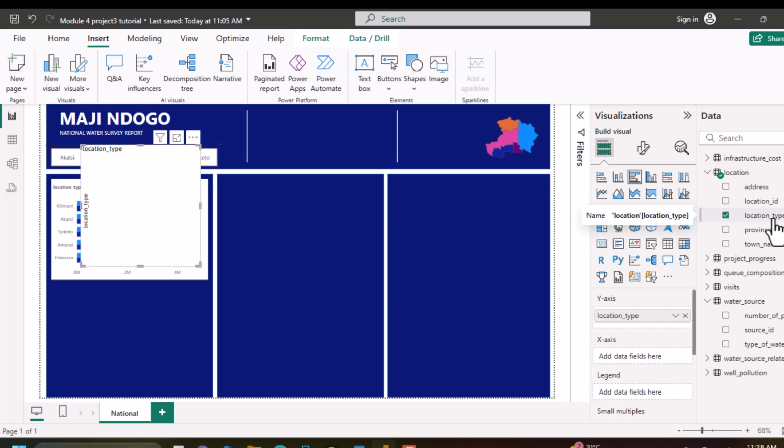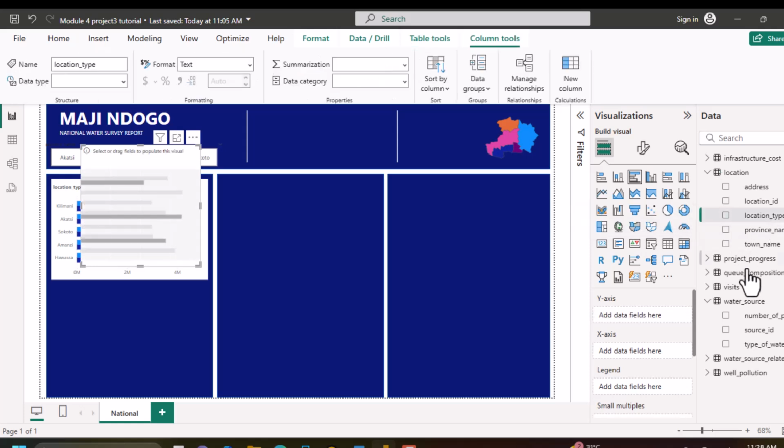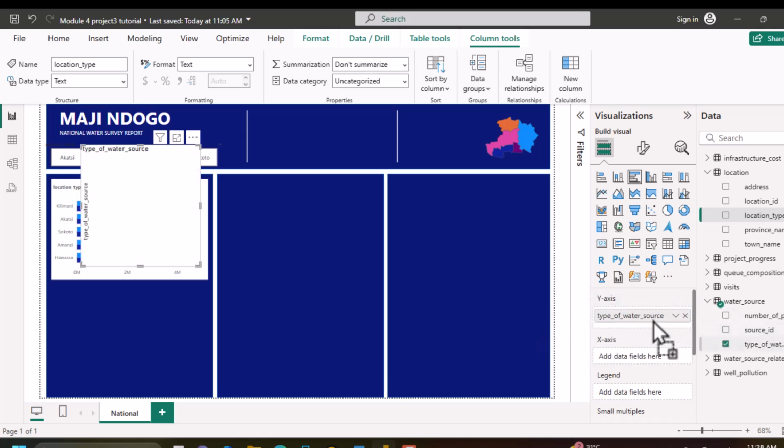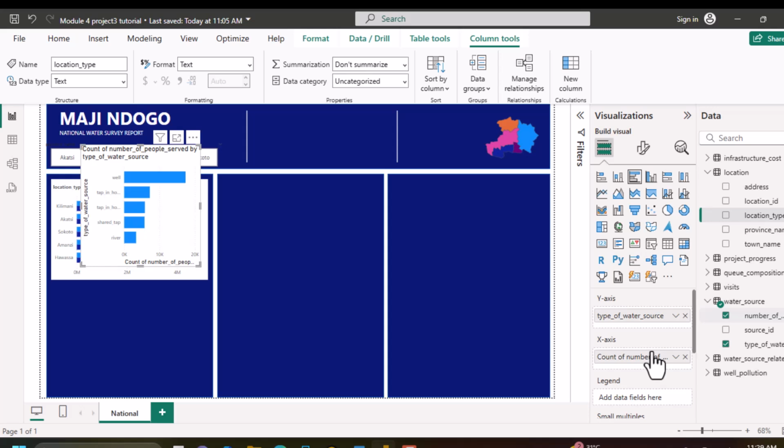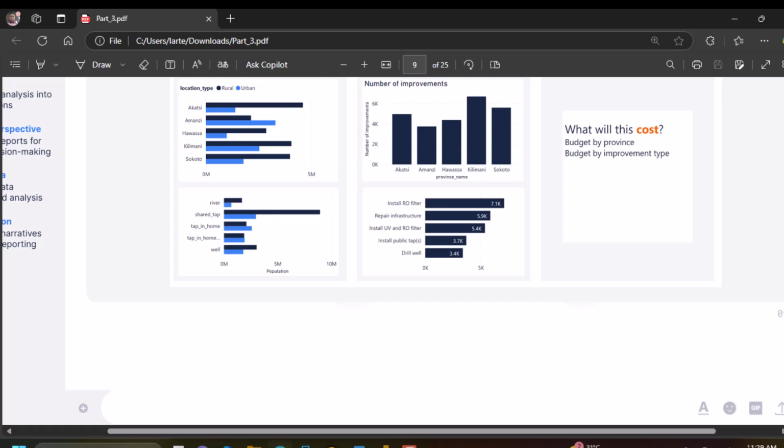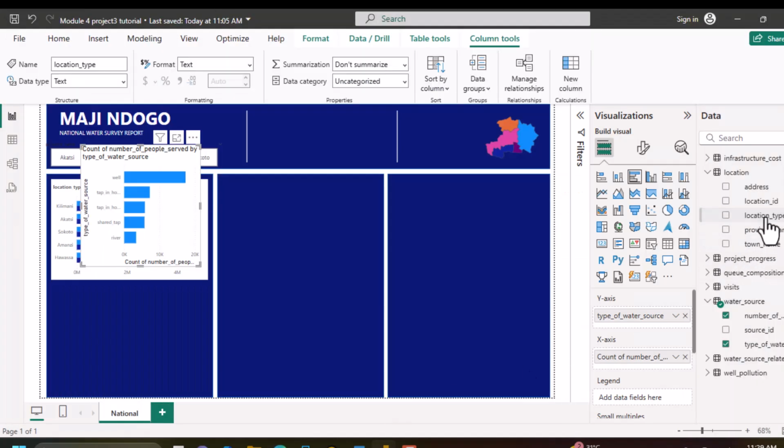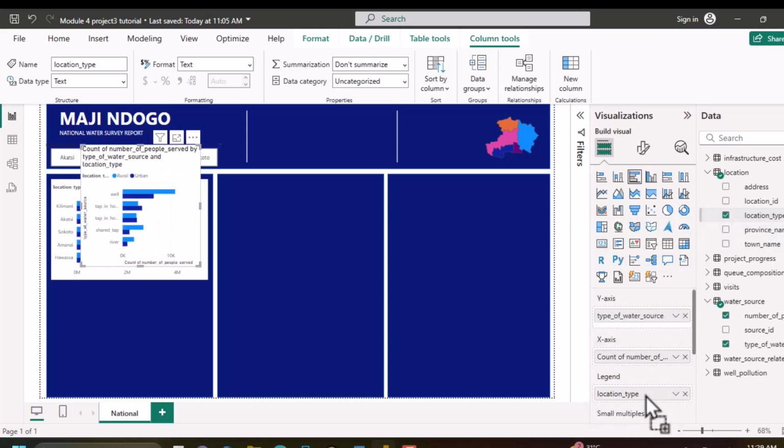No, sorry, it's not location type, but rather we go to water source, type of water source here, and then population, number of people served, and then we also show whether it is urban or rural. So that is location type in the legend. Good.